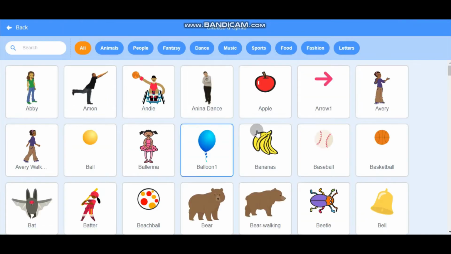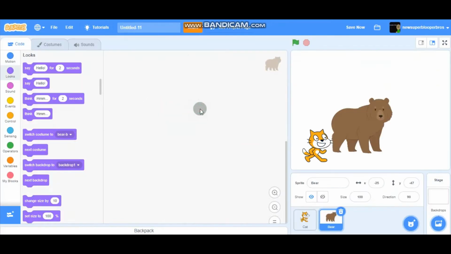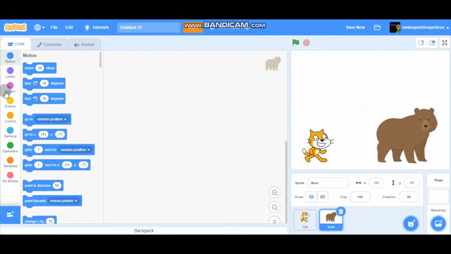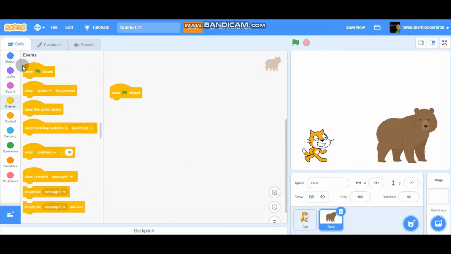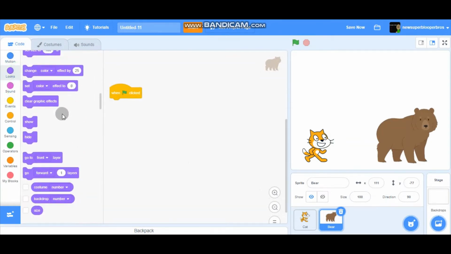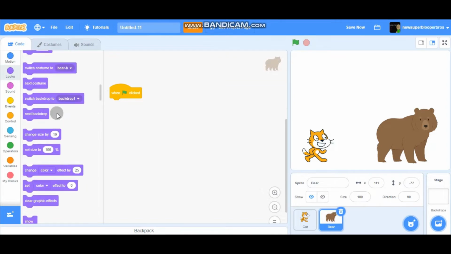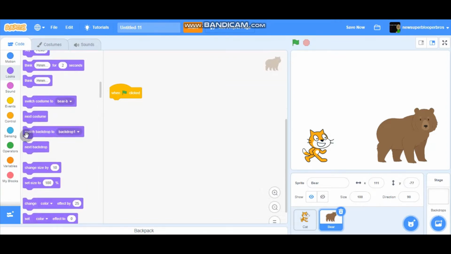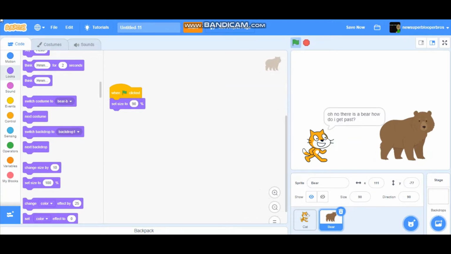Okay, so now we'll choose bear. He's a little big. We'll go to front layer, of course. Set size to about maybe 90. Is that good? Yeah.